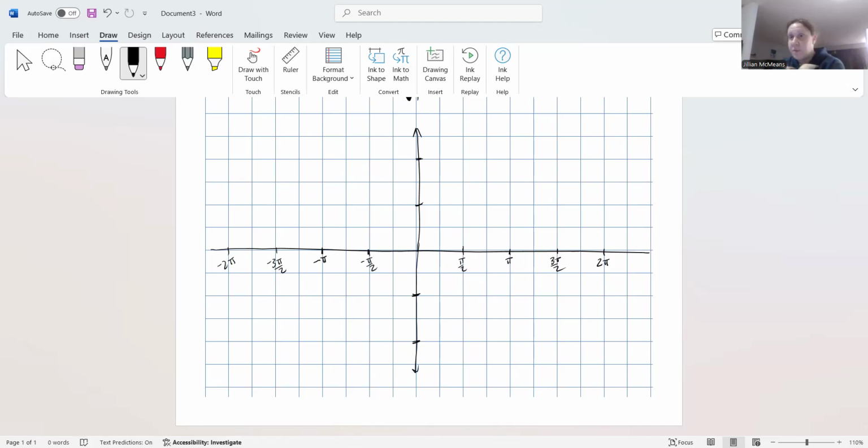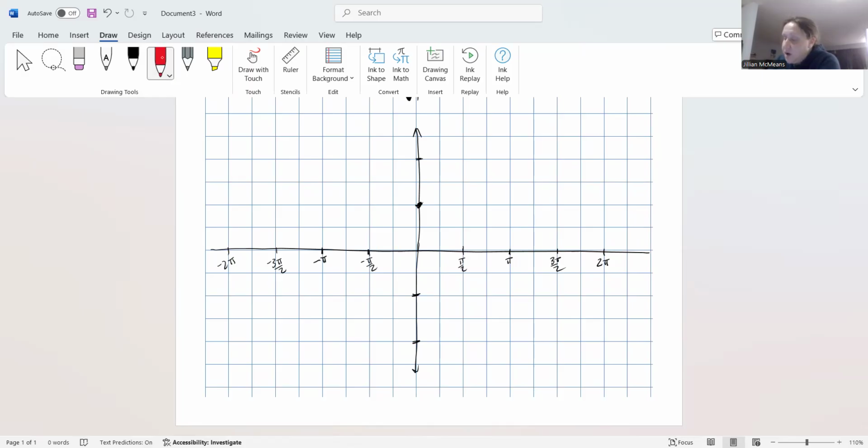And what we need to remember is that cosine has a y-intercept of 0, 1. So that tells me right off the bat that the beginning of this graph is a max. So my x-intercepts are going to be at the quarters, and the peaks and valleys are going to be at the ends and center. Okay? So with that said, let's keep plotting here.